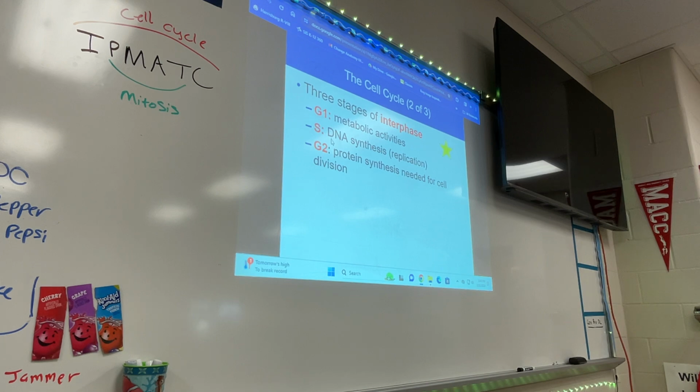Do we got enough? And if not, then in G2 the cell is going to make more. So it's still doing some like being a cell kind of stuff, but in G2 it's just double checking. It's like, okay, we're big enough now. We've gone farther than we need to. We got you ready to divide. Let's do this. Do we have everything we need to do this?